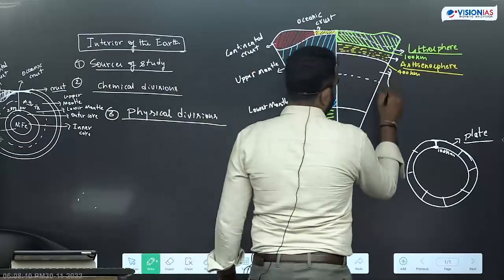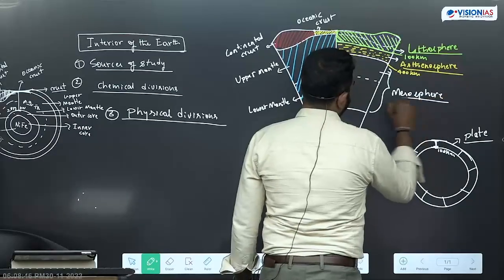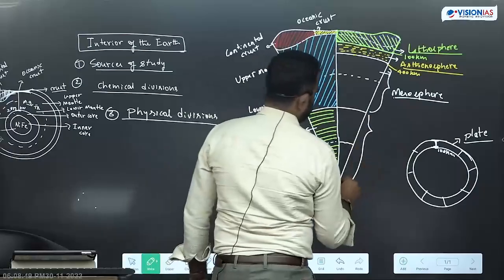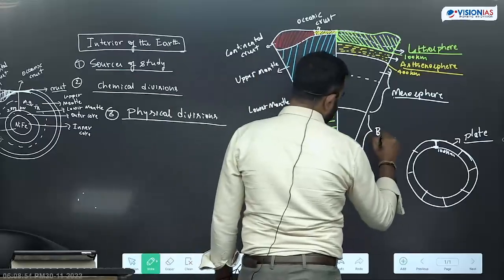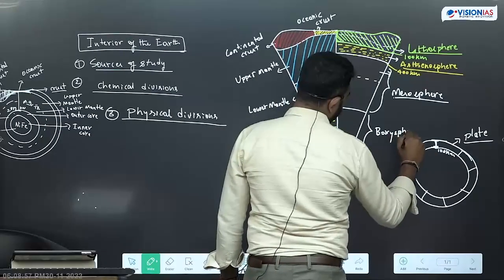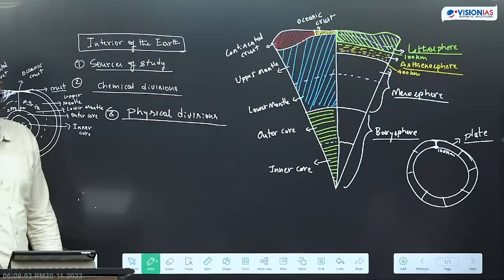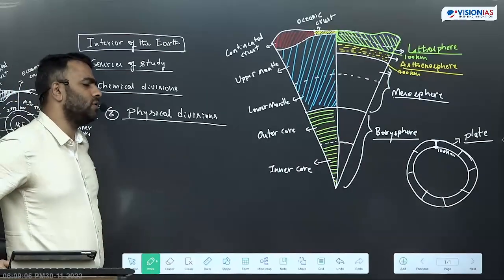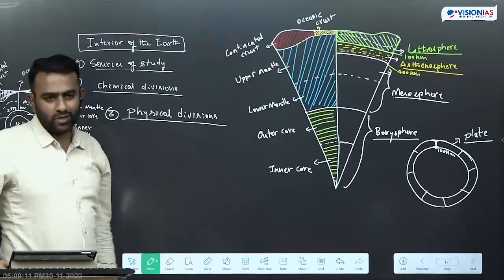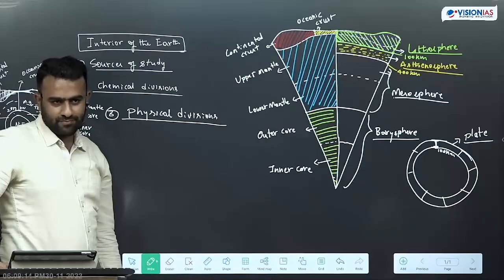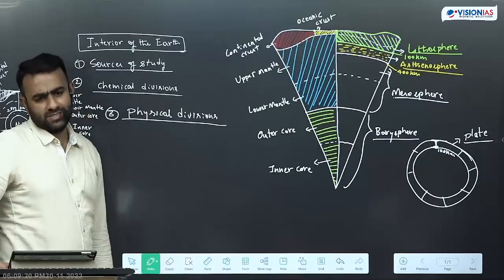The rest of the mantle is what we call mesosphere. The rest of the core is called barysphere. So characteristics are almost the same. Since we identify a separate unit other than asthenosphere, the rest of the mantle together is called mesosphere. And the core is also identified as a separate unit. That's why it is called barysphere. Characteristics सारा same ही है जो earlier discuss किया था.